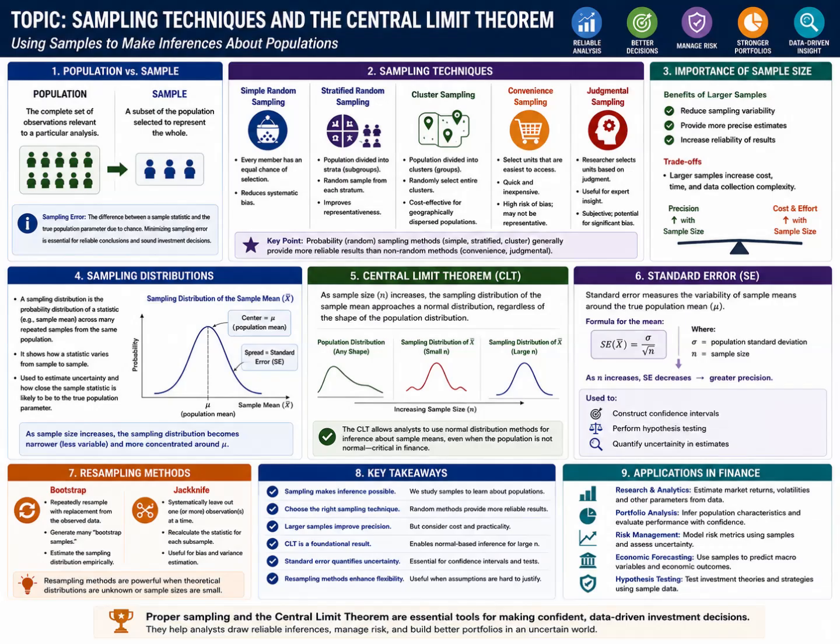Sampling techniques allow analysts to gather representative information efficiently, while the central limit theorem enables the application of normal distribution methods even when population distributions are unknown or non-normal. Concepts such as sampling error, standard error, confidence intervals, and resampling methods strengthen the reliability of financial analysis and research conclusions.